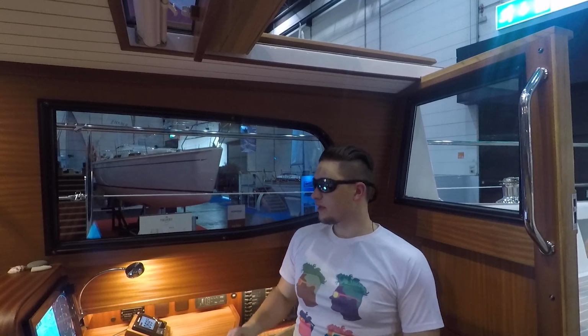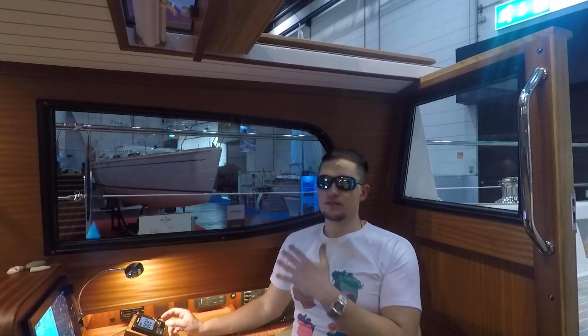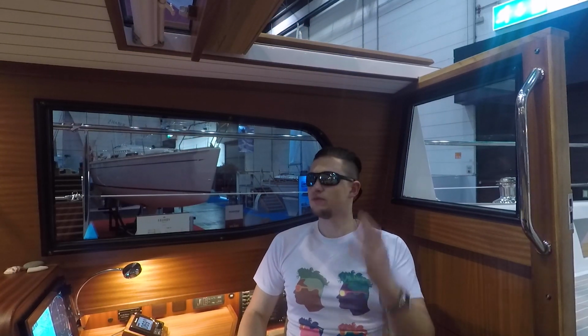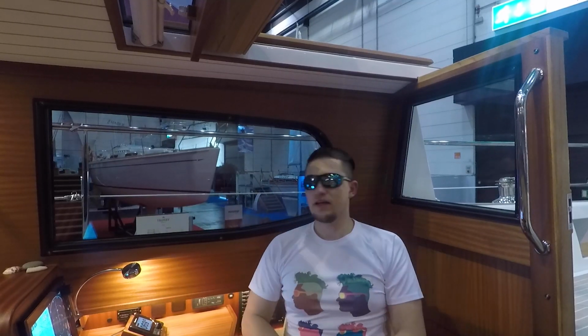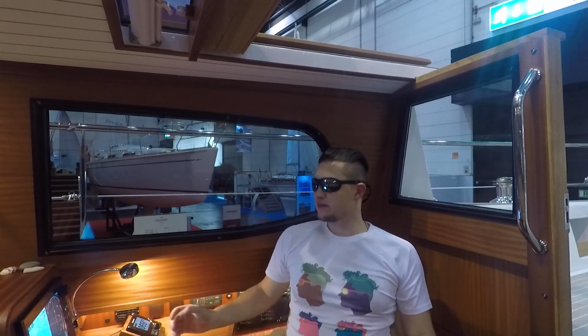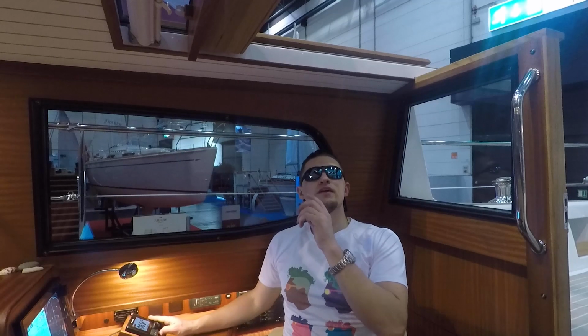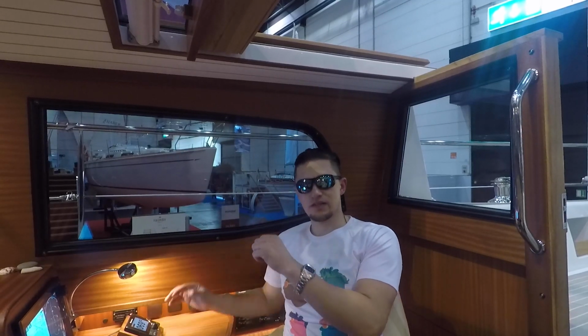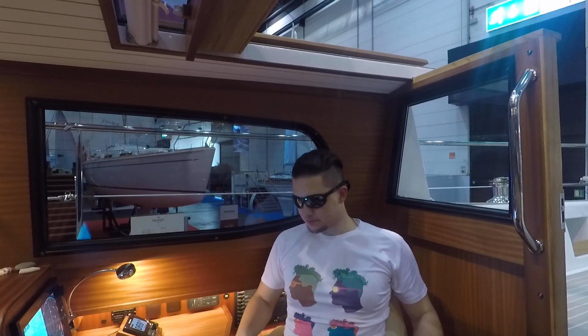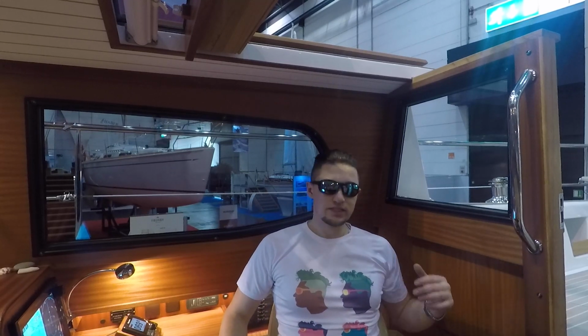But all in all, here you get complete visibility and some steering, but also only autopilot steering, because with many boats where the steering position is open, they say, okay, but on passage you would still have autopilot. But you know, there are cases where you happen to see something and need to steer. Like, you never know what you didn't notice in front of you. Maybe a container swimming happens, or a log, or whatever, which you don't want to hit. So this is like a half point, but I believe, actually no, they also get full points on this part, because it's a possibility, at least on the 40, to install a complete steering wheel here, if you so desire. Of course, for passage making, this wet-closed space is just top of the notch.